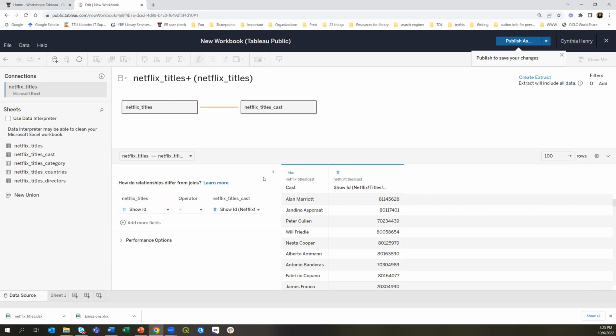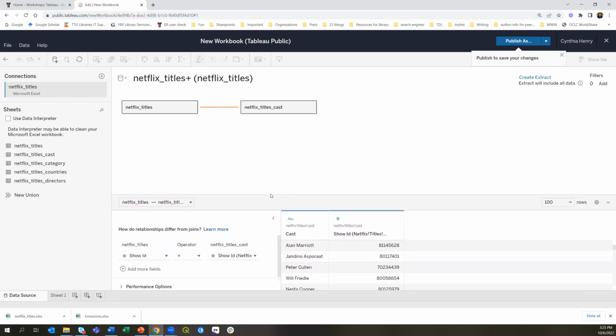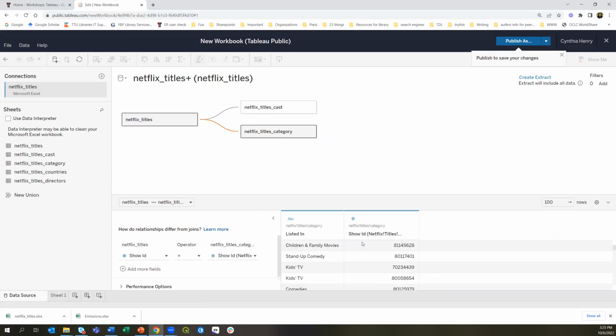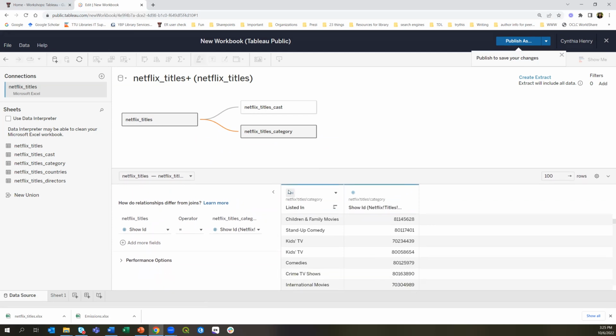So that was good. So now that we have that, I'm going to pull this down a little bit so that we can pull in some of these others. And I'm just going to drop one right after the other. I am going to look at the data, make sure it looks like what it should be. We have the ID, that's what's being married. Okay, so look at this. This is interesting. This is a string, but it's called listed in. So do we really know what listed in is? Since it's labeled as category, I don't know why they didn't label this one as category. There's nothing else here that is category.